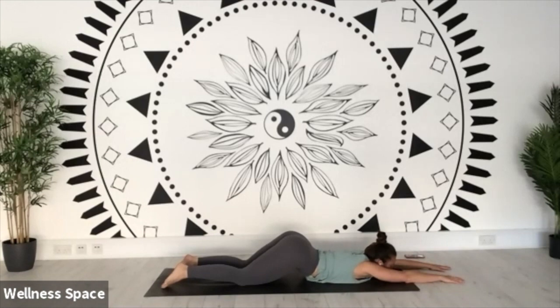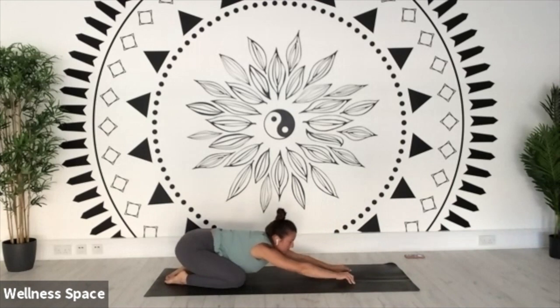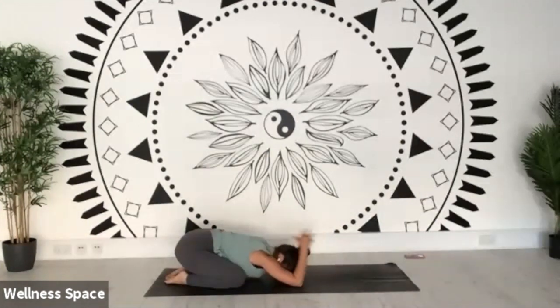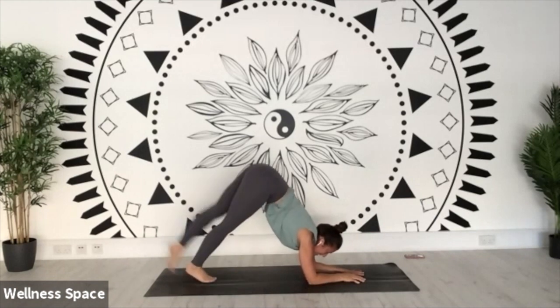Keep it there for three. For two. For one. Walking the hands back. Option one, you come into child's pose, fingertips together, thumbs to the back of the neck. Option two, you play with your dolphin or your pincher.